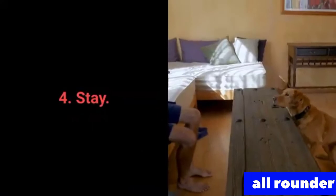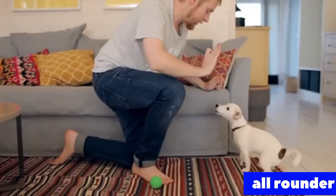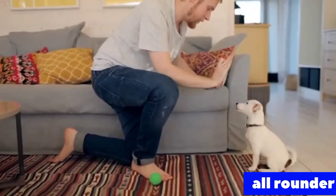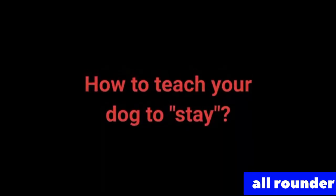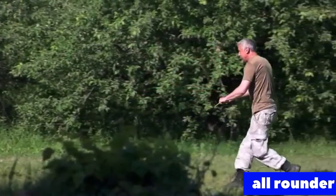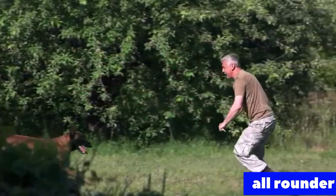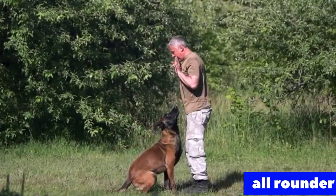Number 4: Stay. Your dog will have an easier time learning the stay command if you train them gradually — reward your dog for waiting 2 seconds, then gradually introduce more prolonged periods. To teach stay: 1. Your dog should be sitting. 2. Give the stay command and reinforce it with a nonverbal hand sign — place your hand in front of their head. 3. Repeat, gradually increasing the waiting time. To make training more challenging, once your dog has learned the command, try moving further away from them. Start with one step away, then increase the distance.